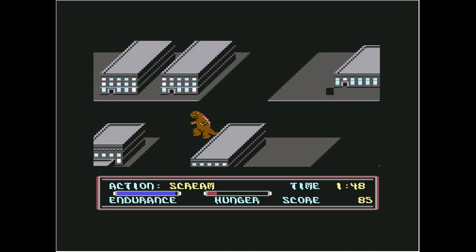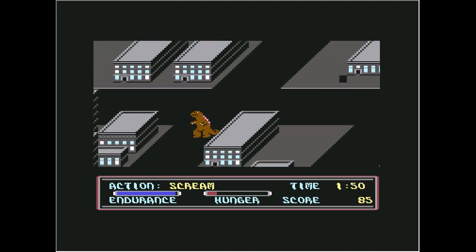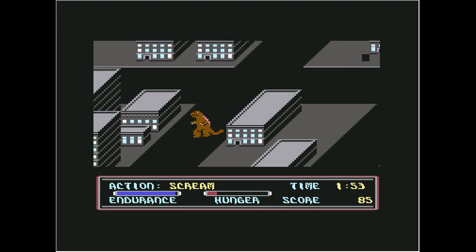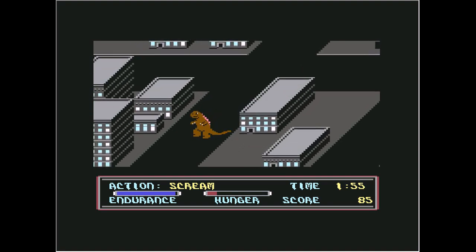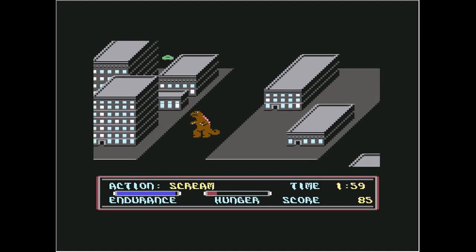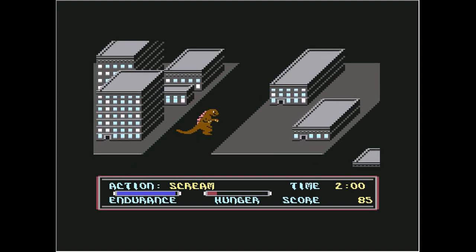Doesn't seem to be making my hunger go down, except for that one green car. Maybe it was an army car. Just took his hunger all the way. So I think you're supposed to get the thing empty. Oh, there's a green one up there. Nope, that didn't do it.